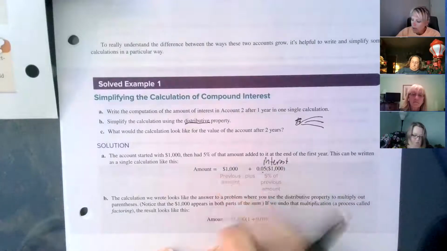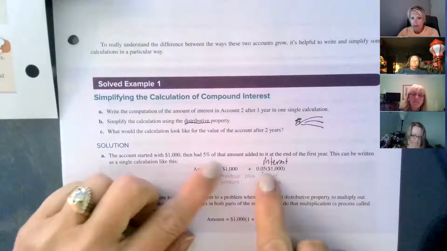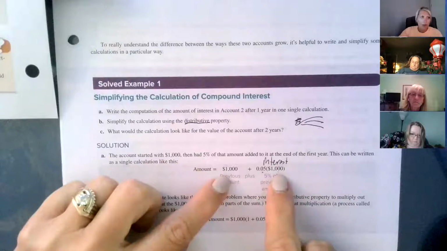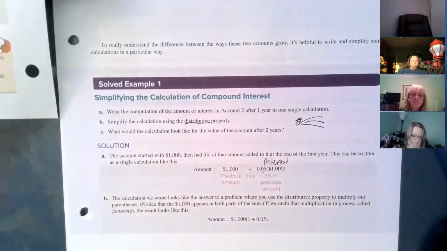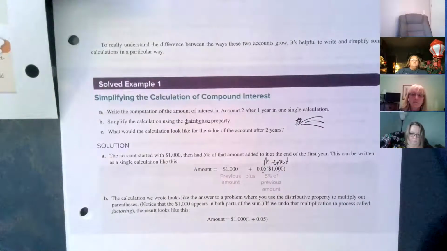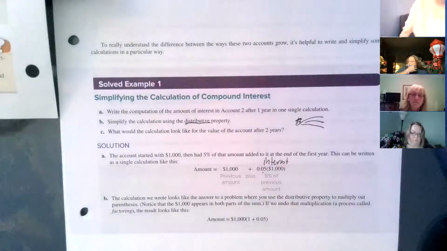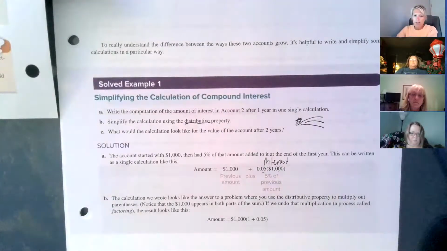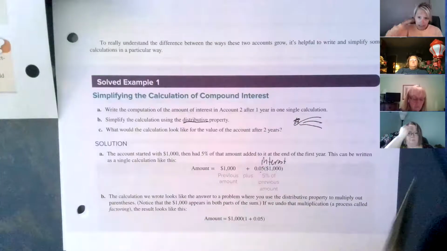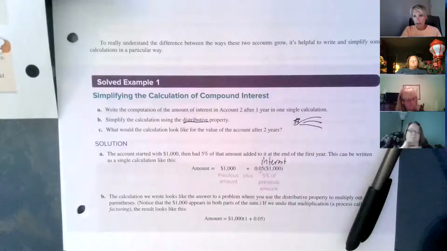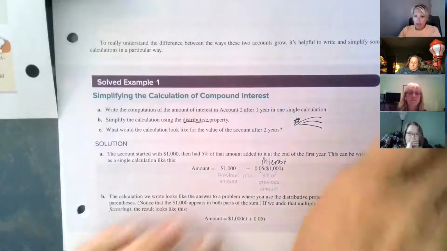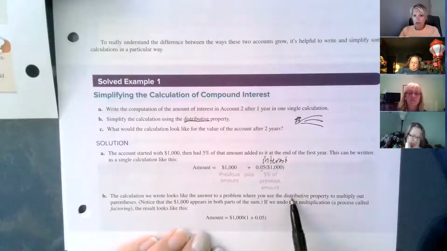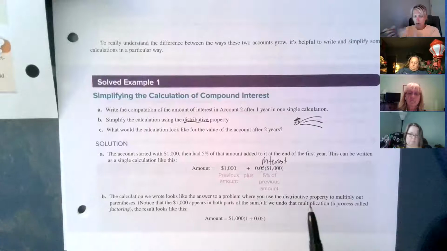So what we want to do is move it in reverse. We want to combine what things they have in common. So you can see they have $1,000 in common. Now instead of distributing and handing out the newspaper, I'm collecting the newspaper back from everyone. Everybody that's got the same newspaper, I'm collecting it back. So that's what we're going to do down here. The reverse of the distributive property is called factoring. We're going to pull it back.